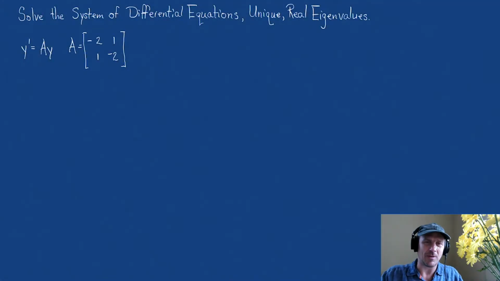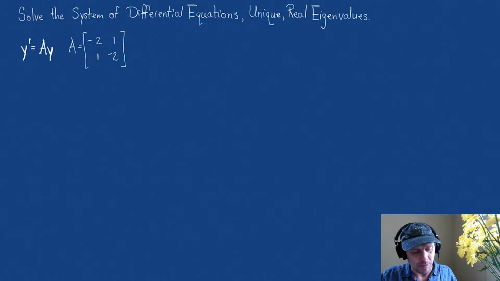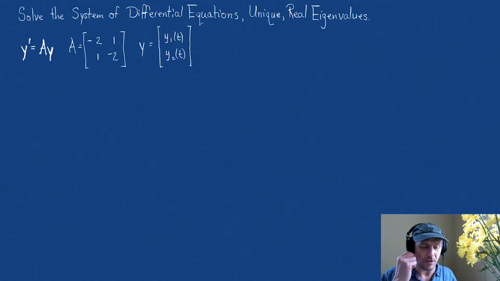I am Tom, and today we are going to solve the system of differential equations that has unique real eigenvalues. So I've written this out. This y, sometimes I've written it capital Y or y prime, that's the vector y. A is the matrix, which I've recorded here to the right, and y is another vector. And just for clarity, notice that the vector y is really the vector of functions y1 of t and y2 of t. And so the vector y prime is y1 prime of t and y2 prime of t.